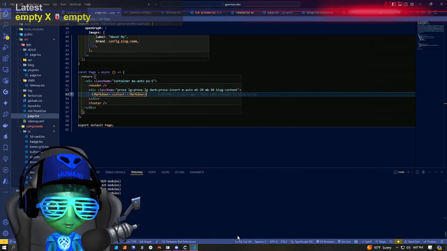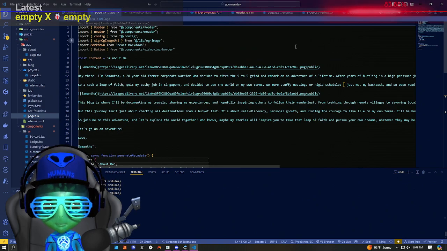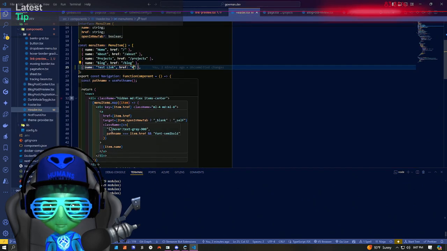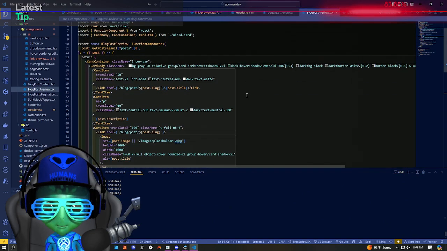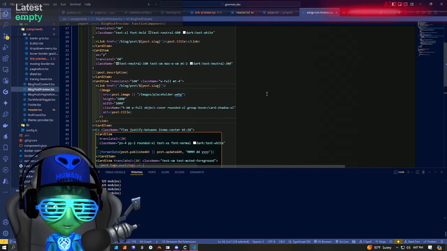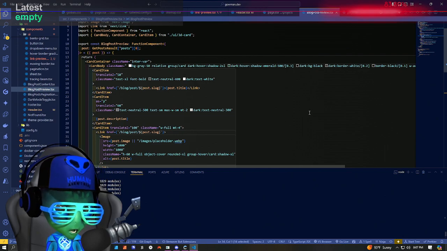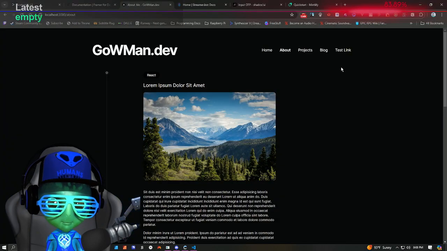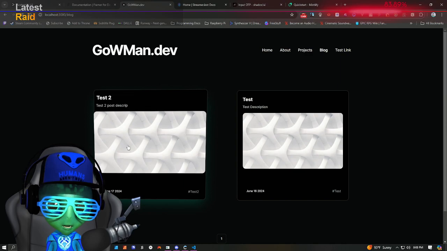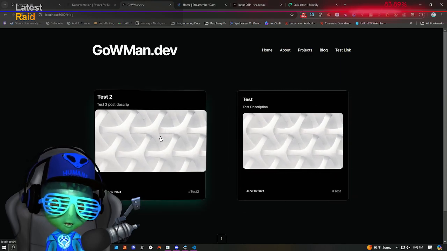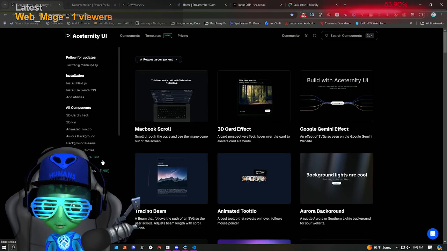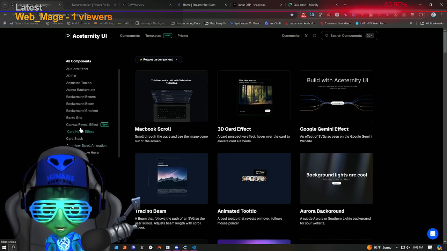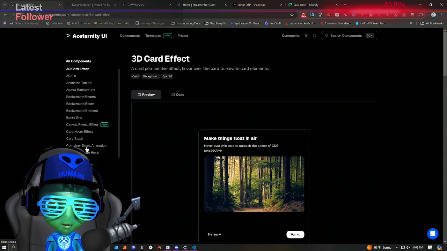So for instance, let's see, in my blog post preview, I wanted to do these cards. So from this site, I went to components and then 3D card effect.